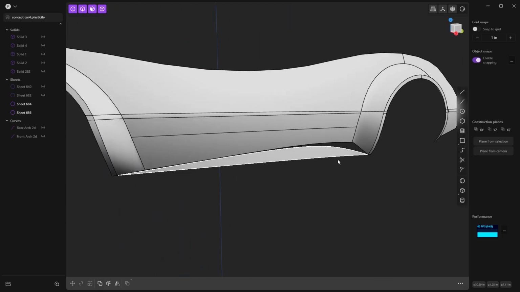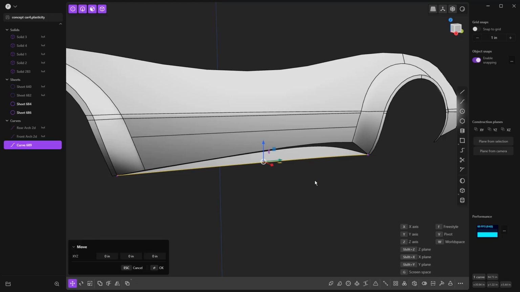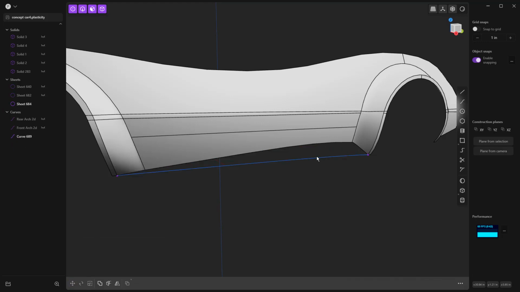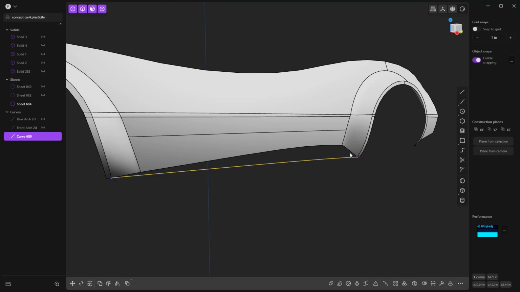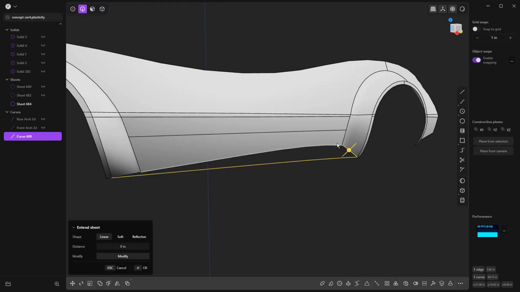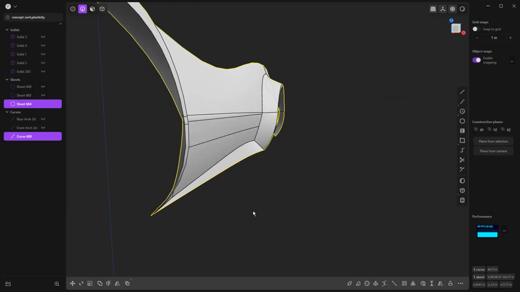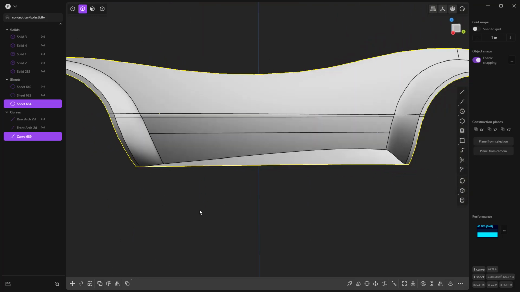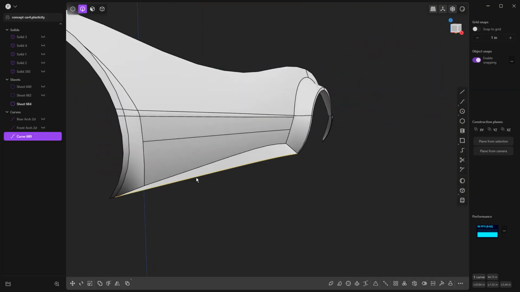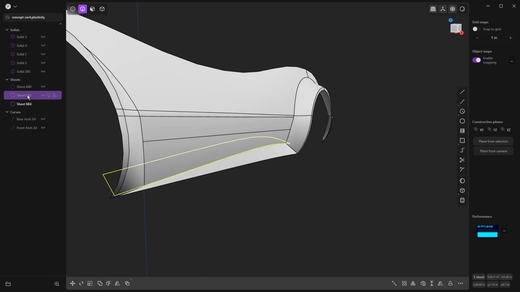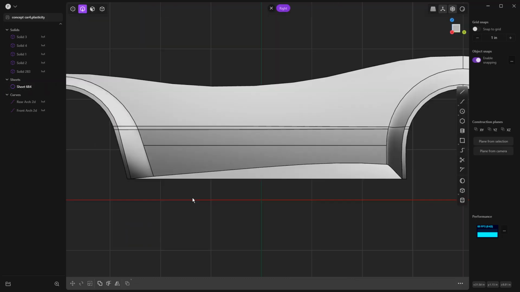And then actually I want to, what do I want to do? I'm going to duplicate this curve. So shift D on the bottom, hide that. And I want to patch this. So 2 on the keyboard, or 2 on the numbers, F, patch, and just fill that area in. So that solves that. It joins it to the rest of the sheet. You can get rid of that curve at the bottom, get rid of that thing, get rid of that thing. And that's the shape that we're looking for.